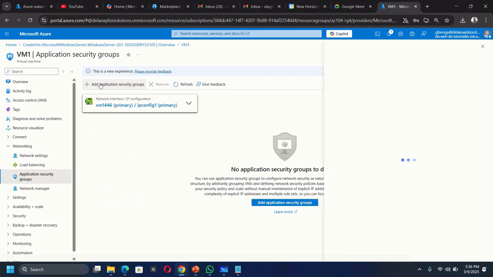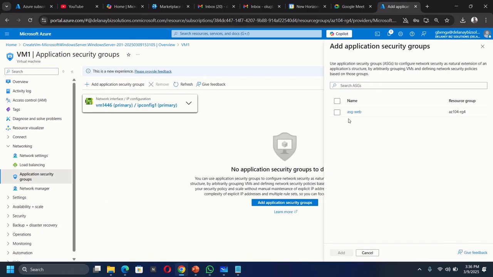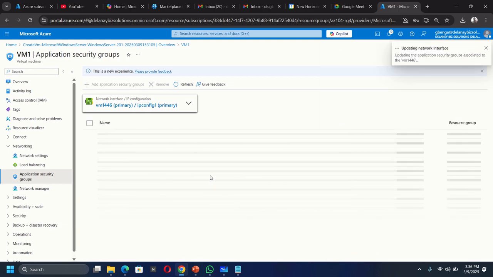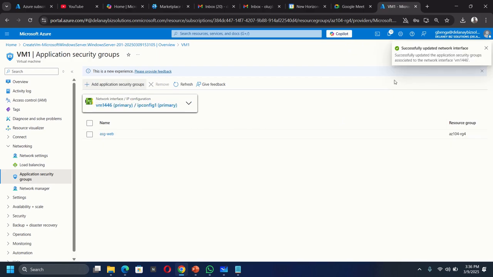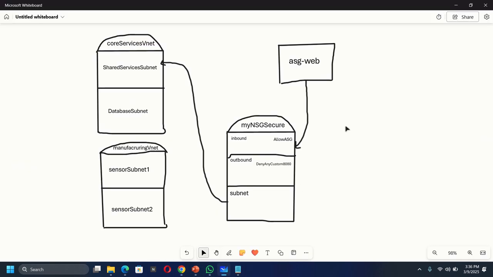Then I can add application security group, and I will check the application security group and I'll click add. So you successfully updated the network interface. So what I have done now is that I've connected the application security group. So that will automatically change this.